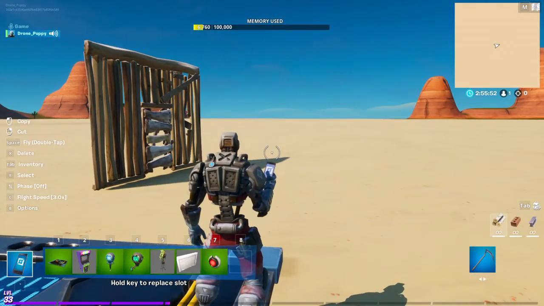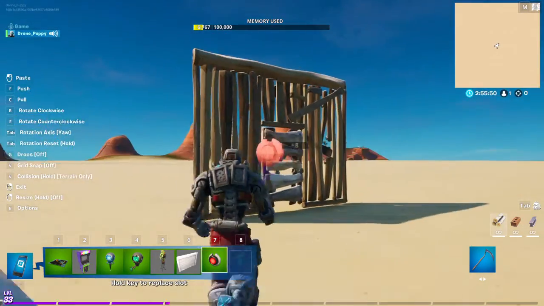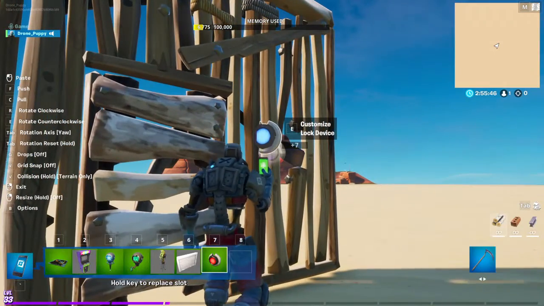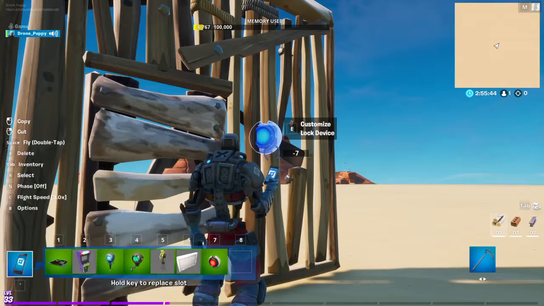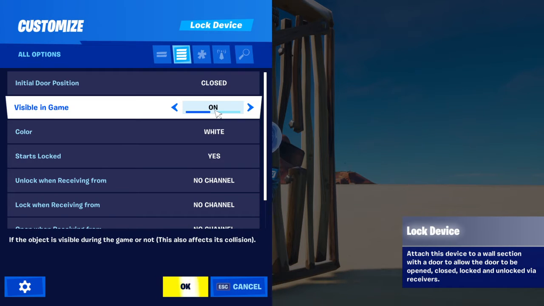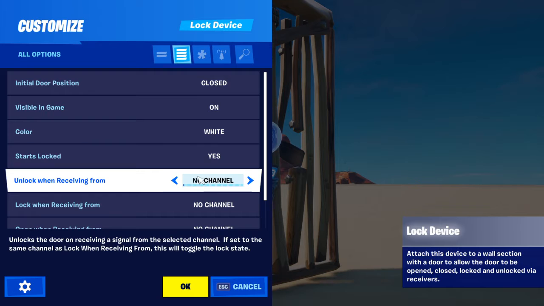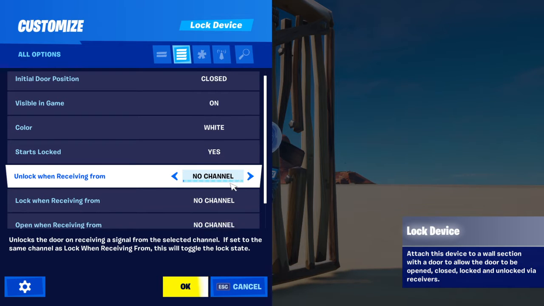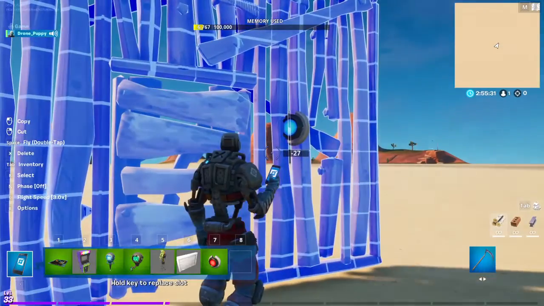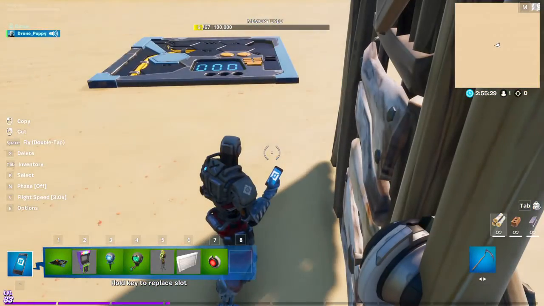Okay? And then you want to pull out your lock device and put it on your door. And then you want to go into it. And close, visible during game, yes, start locked, yes, and unlock when, yeah, there. So now, find your whole setup ready.